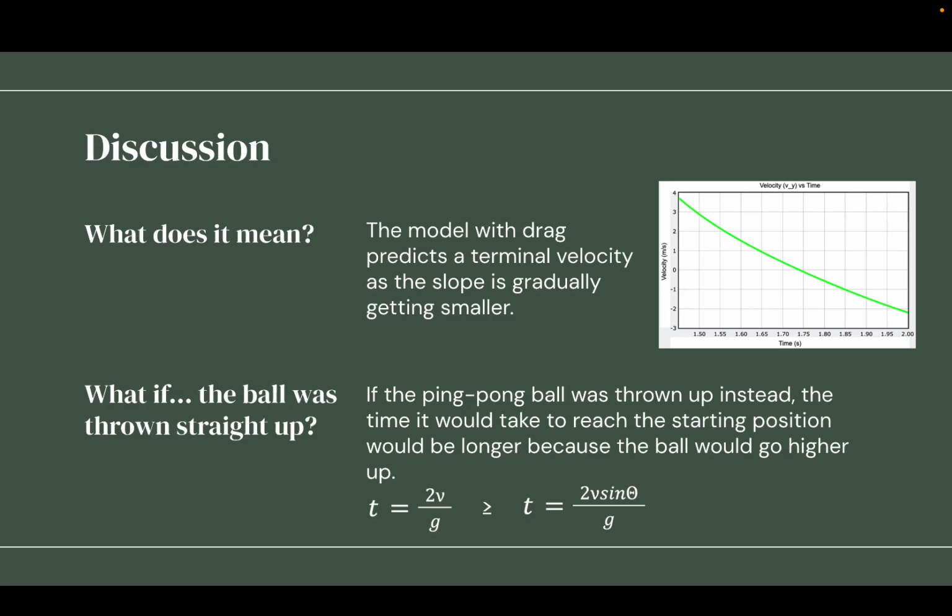With this new path, the ball would take longer to reach the starting position as it wouldn't have to move along the x-axis. Because of this, it would go higher and take longer to fall. We can see this with the two equations below. The equation on the left is the time it would take the ball if it was thrown straight up, while the equation on the right is if the ball was thrown like the experiment. The only time these two equations would be equal is if theta was 1, which would mean that the ball was being thrown straight up.